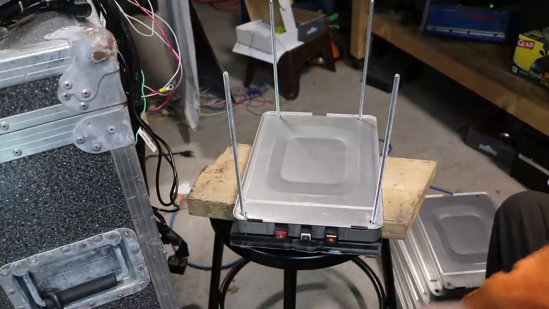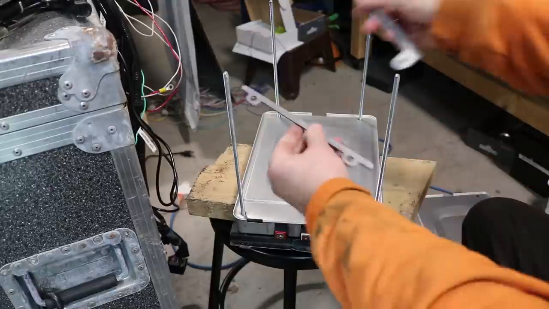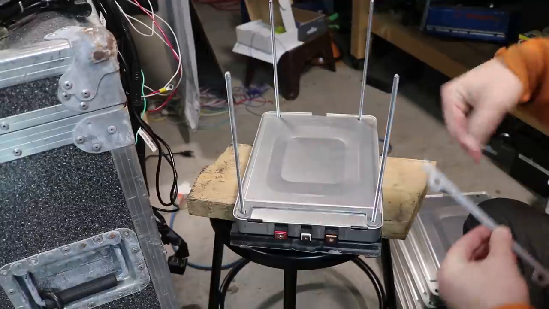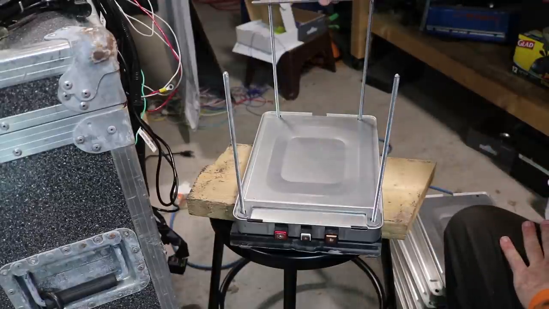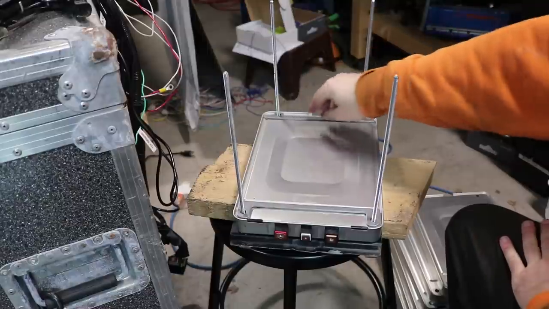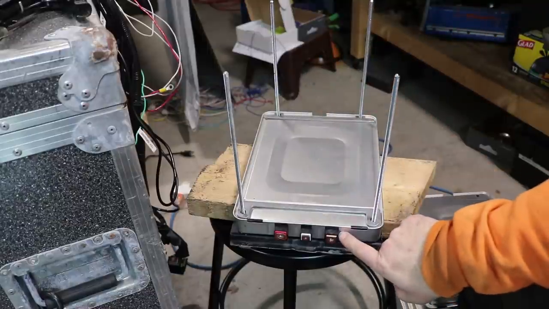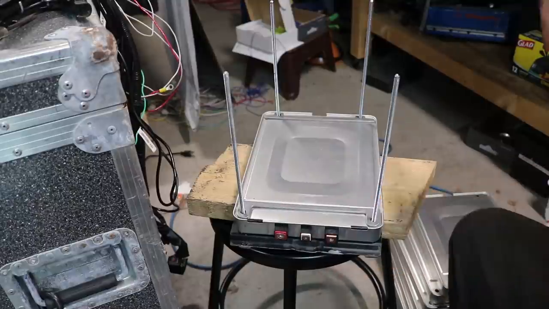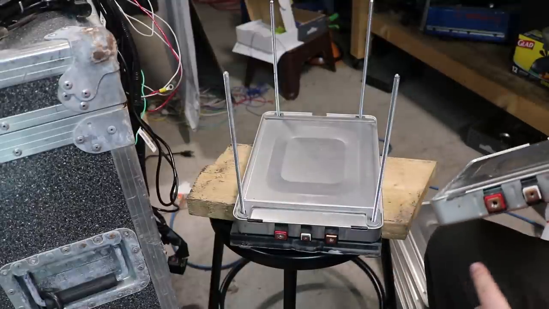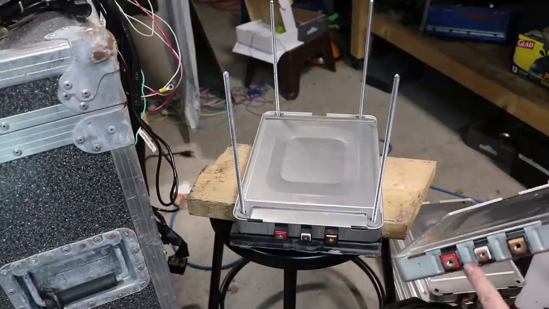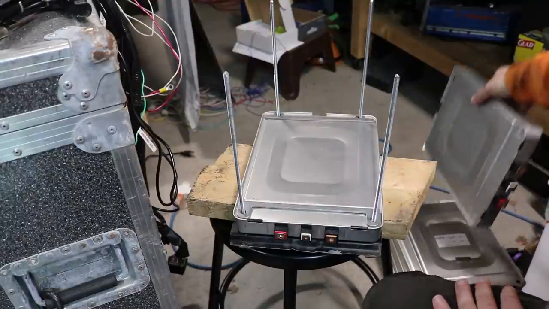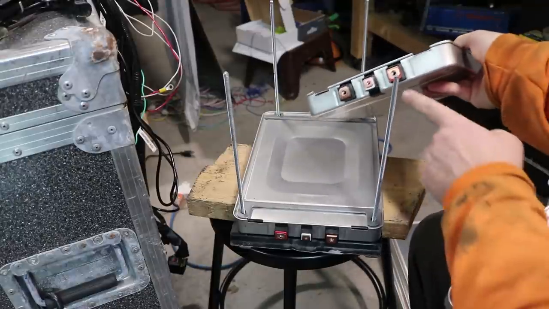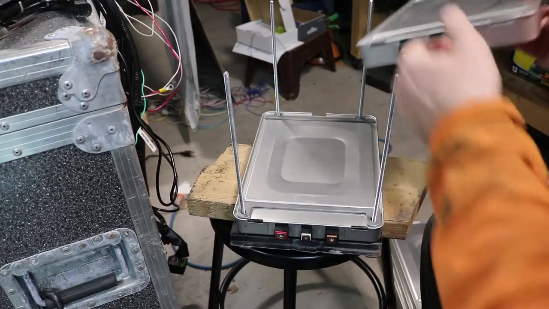And then now we can put these spacers in. And then the next cell module. And we want to make sure they go positive, negative, positive, negative. So this one's wrong. Good thing I double checked. Here we go. So this one is red on the right, which would be correct to be next in series. This gets easier as they go, I swear. And the last one gets this piece on top.